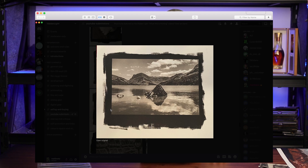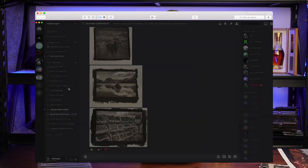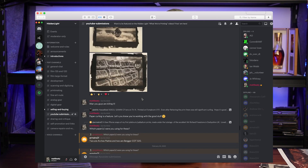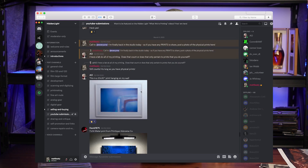I love the warmth you're getting in these. I like the black borders. I can tell that this isn't Arche Platine — this is the other paper he used — by the way the brush strokes look, whereas this one looks much more like Arche. The bird in this makes it, and it's perfectly in frame. That warmth of platinum, though — looks great. Good for you for going and taking a workshop. You should do them in your kitchen, or anywhere really. Arche and Berger — those are the two papers he used.